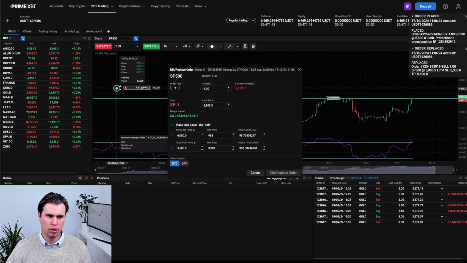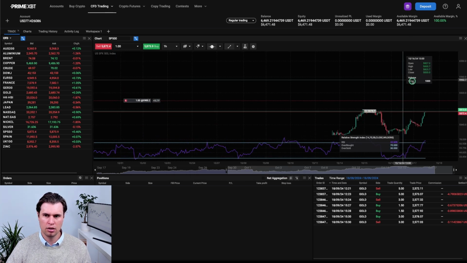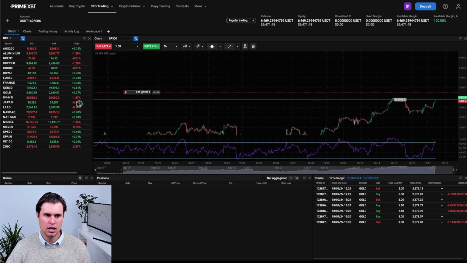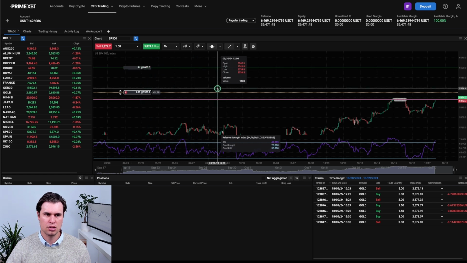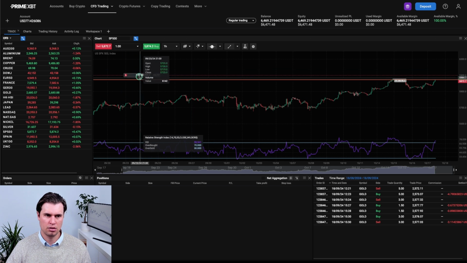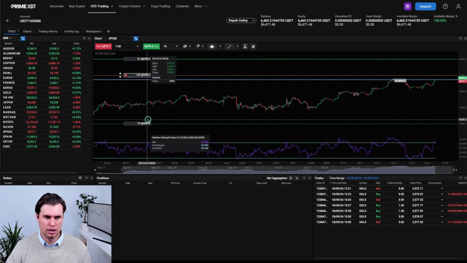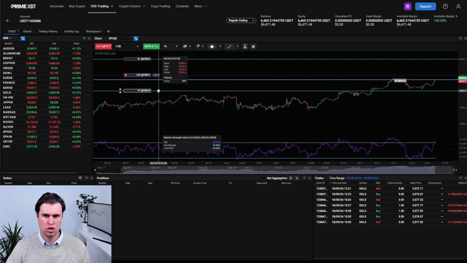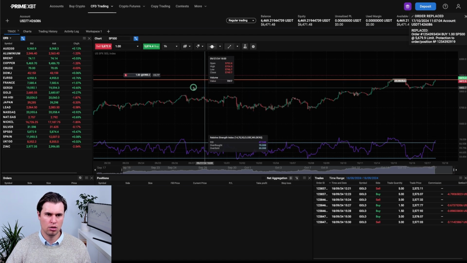So if you want to manually view these limit entries now, what you'd need to do is basically the same thing. If you click over here where it says one lot, you'll now see that my stop loss is at around $6,000 and my take profit level is at around 5,600, okay? So if you have a look there, it will show you on the left-hand corner, SL $6,000 and take profit 5,600, right? And the same thing can be done if you want to modify that. You can simply drag and drop it like this. And then if you change the original order, you'll need to confirm that, okay?